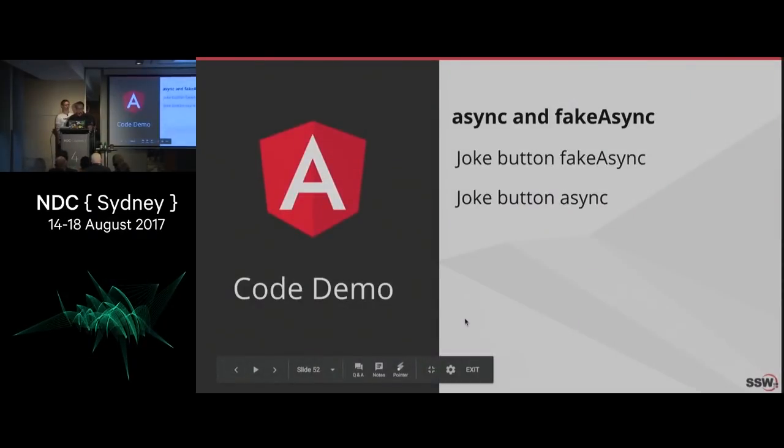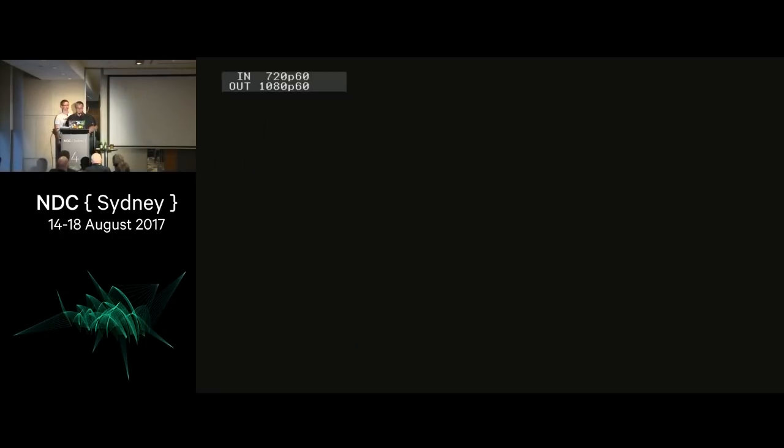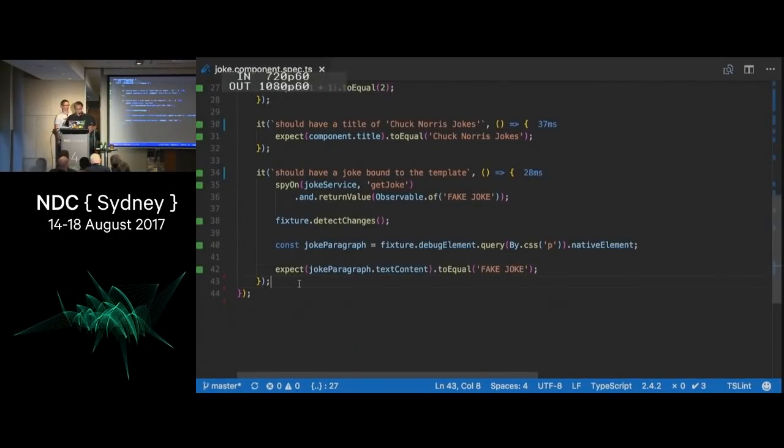Let's go and have a look at what that might look like. Now, I'm going to do a test, and I'm going to say it should get the next quote on button click. So Duncan's previous test, should have a joke bound to the page, said that when the page is initialized, we should go out and get a joke from the service, bind it to the page and check that. And that was nice, but I'm going to take it the next step: when the button's clicked, it should go and get another joke, bind that to the page, and I want to test that as well.